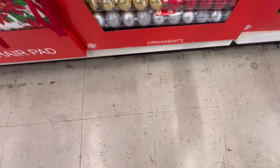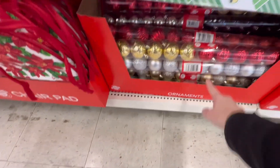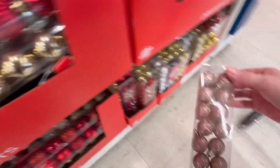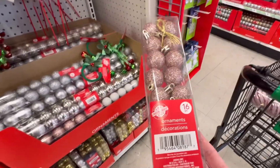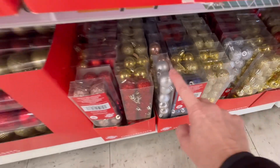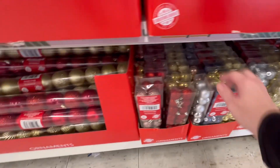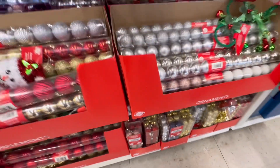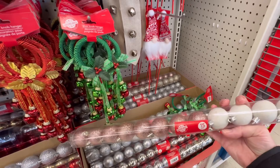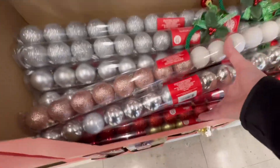They were in pink, and I don't see pink — pink is what I really wanted. Although the white are pretty. Actually they're all pretty. They've got 16 pieces here in multiple colors: navy blue, gold, silver, red, and the pink. We also got these — you get 15 pieces in pink and white, silver, red, and gold.